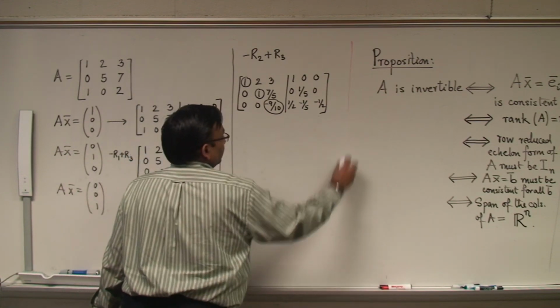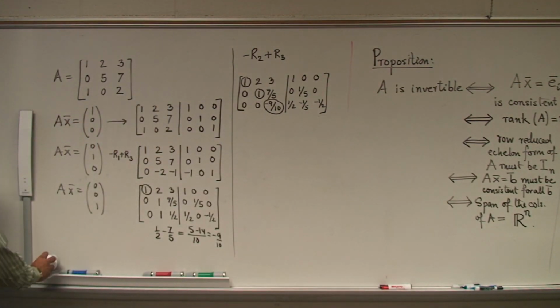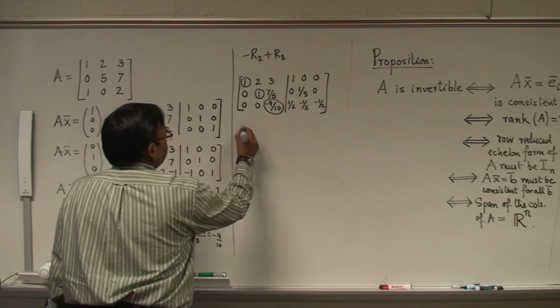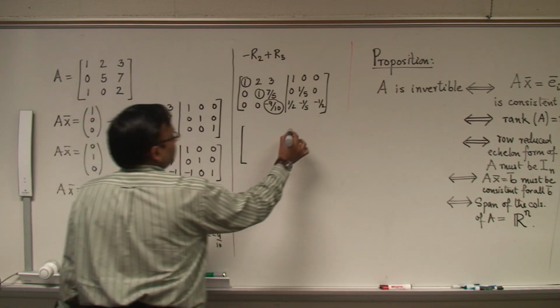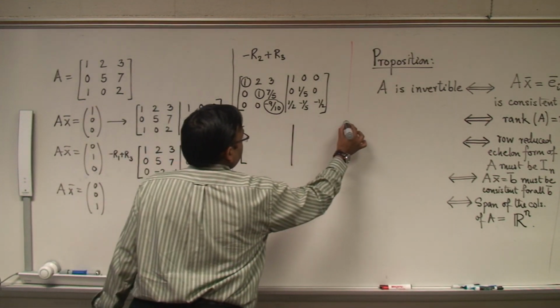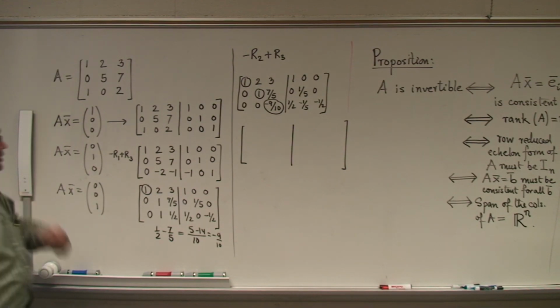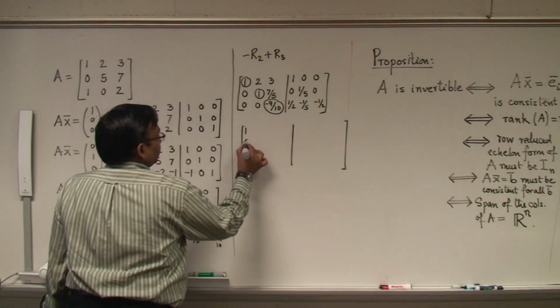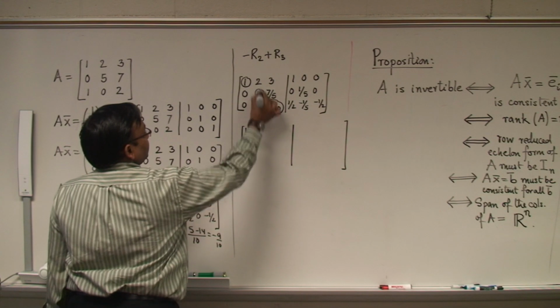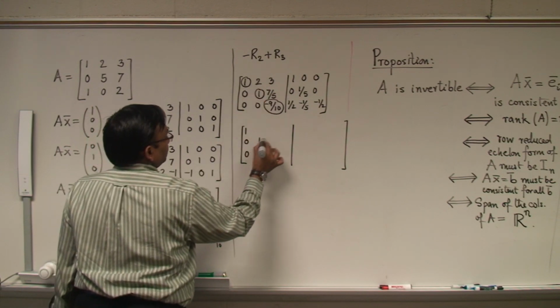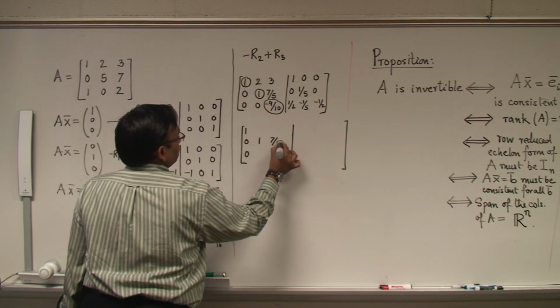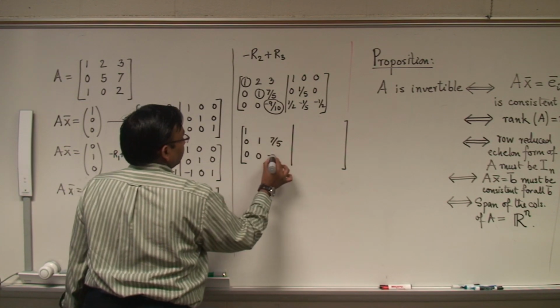So let's try to go for the row reduced echelon form. We already know what the row reduced echelon form has to look like. It will be just the identity matrix. Our only problem is just 2 extra computations. So this is fine. I will use this entry to knock out the 2 above it. And then I'll worry about this entry a little later.